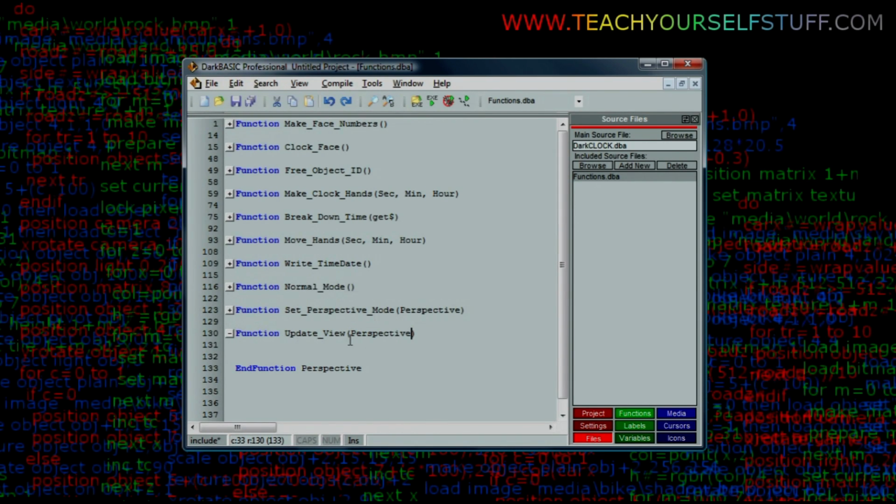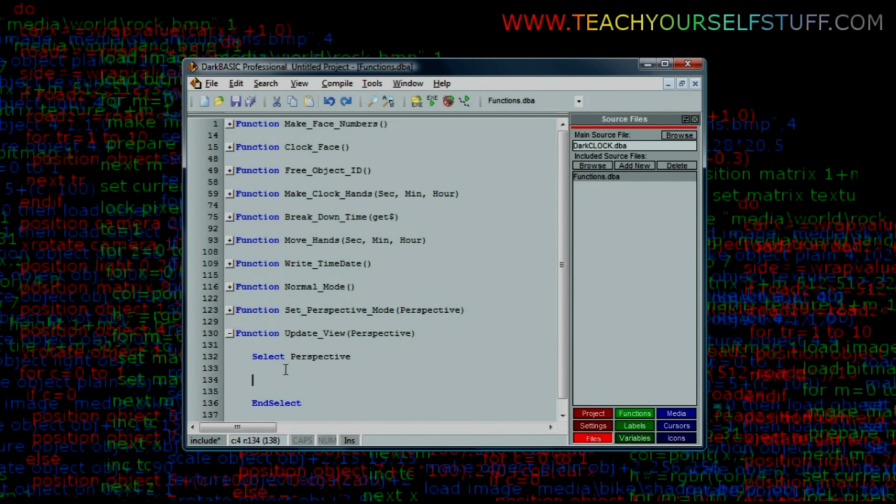So there we go. And now rather than use the if statement, I'm actually going to create a case statement, which we should be familiar with from previous tutorials. So select the variable you're going to use, which is perspective, and we need to end select. And of course our case statements actually go between these 2 points.